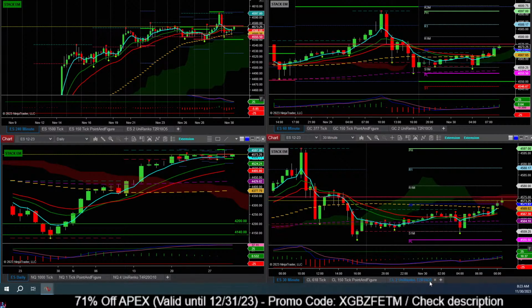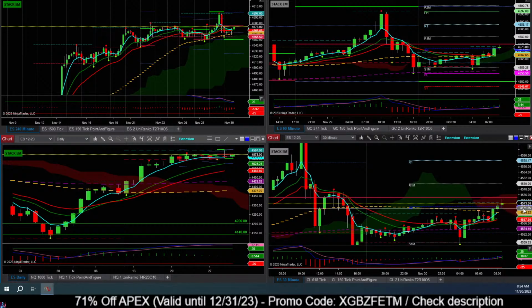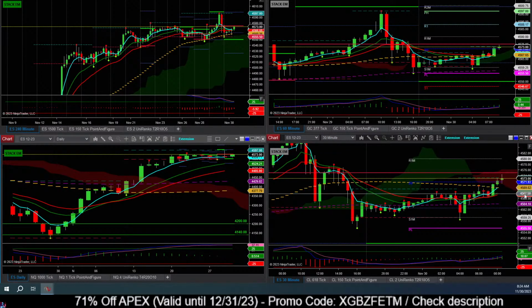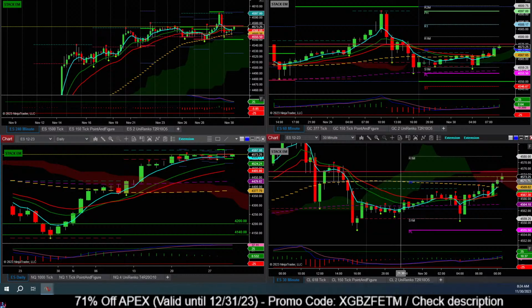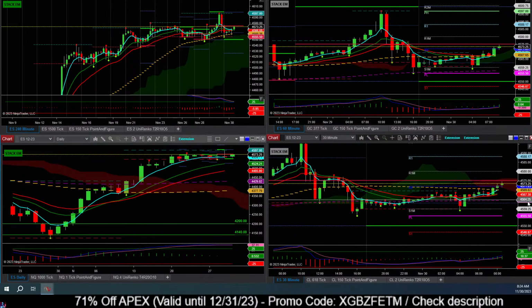So I would say that we are bullish if we go above this resistance level right here. Same with the 30 minutes. We are heading down, two close bars in a row that we are moving above the 50 EMA or SMA. You can see that there. And we're right at the pivot, so we'll see if this one has the strength to go. The bullish case would be to try to get to the 4600 level today.